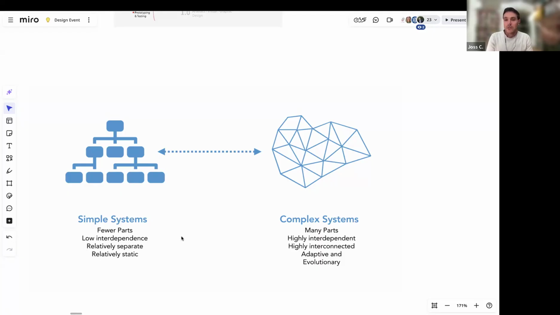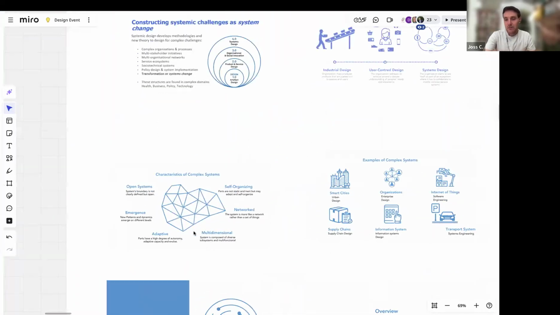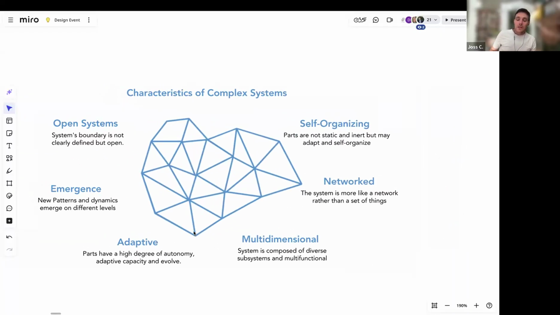And more and more we're being asked to design those sorts of systems. A city, a smart city, a sustainable community is an example of a complex adaptive system. Design is trying to approach that with really new principles, because complex systems operate on very different principles to a product, a toy. When you're designing a toy, it's static, it's stable, it doesn't jump up and run around, it doesn't self-organize, and it's not very multidimensional and so forth.